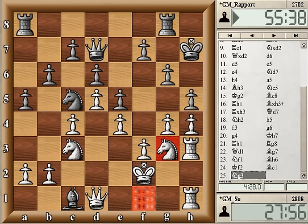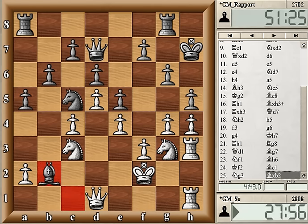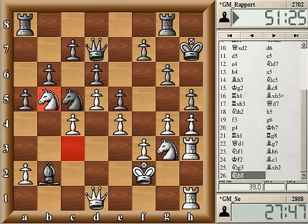There's knight g3. He takes with an attack on the piece. Nothing wrong with that. The knight goes up here. Now at this point, again, I see black is being better here. You know, black has played very well.